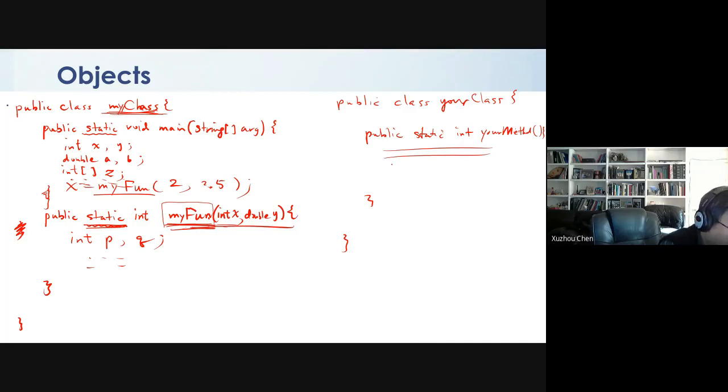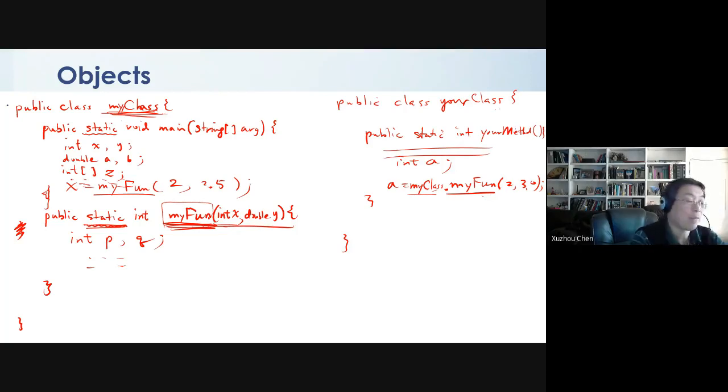But in here, when I do it, I'm going to say int a, and then a equals myFun to 3.0. But when I call myFun, because I just call this myFun in another class outside myClass, and because it's defined in myClass, I have to put myClass.myFun, because I have to specify myClass in another class. Now that's the only relationship between the method myFun and the class myClass. It's just that myFun is defined in the class, but has nothing to do with the class itself.